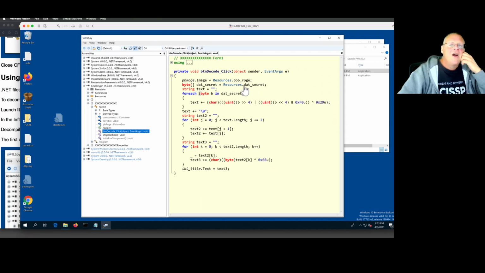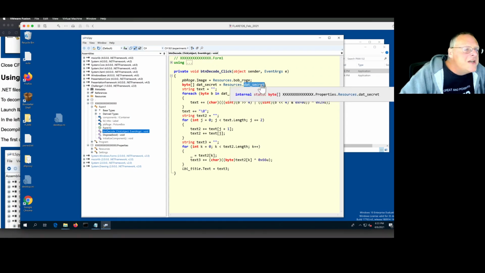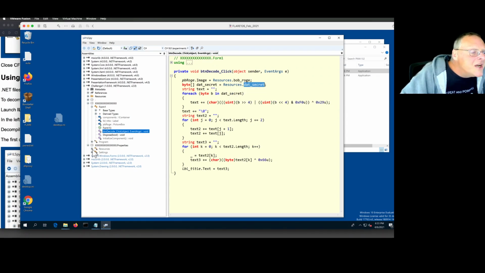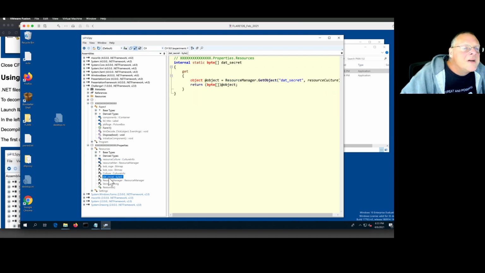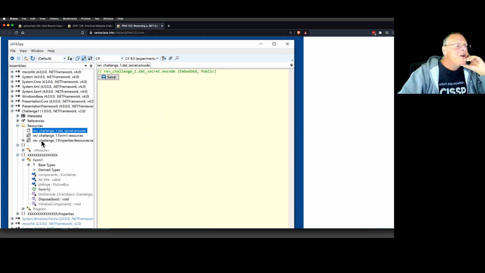And then you have to find out where this dat secret is. And that is also just available. So if you go down here and mess around in this thing, you can find it. It says resources dat secret. So down here we've got resources, and in there we've got dat secret. And I might have to hunt around a little more to find it. Here's resources. All right, I saved a picture of it. To find that, it is up here in metadata resources.